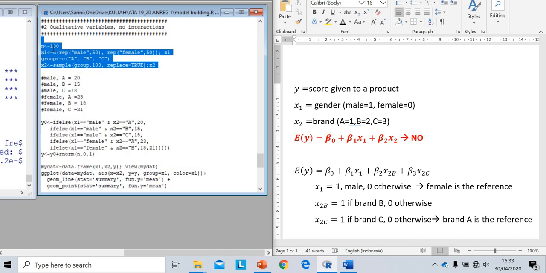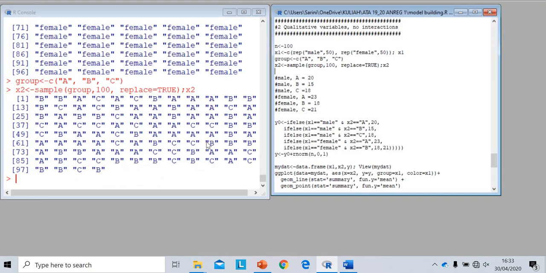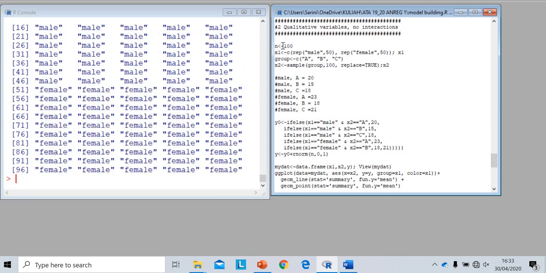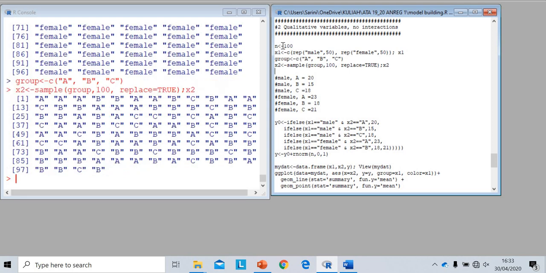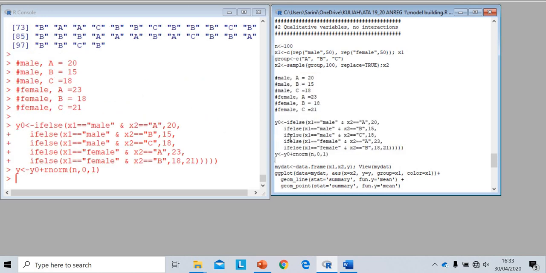I generate a sample size of 100, gender, and then we have x2 as the brand. And then this is how I define or generate the Y and give some noise in here.